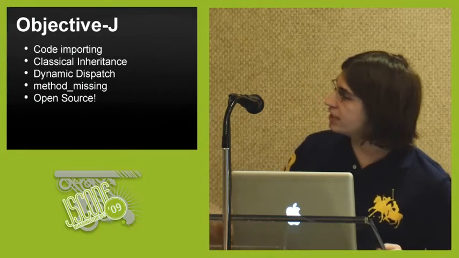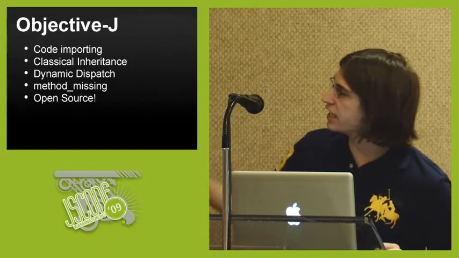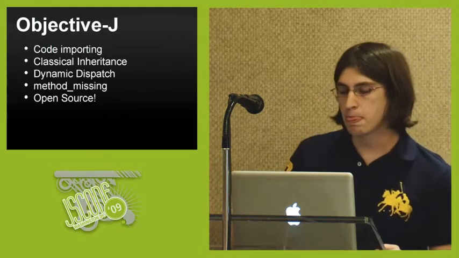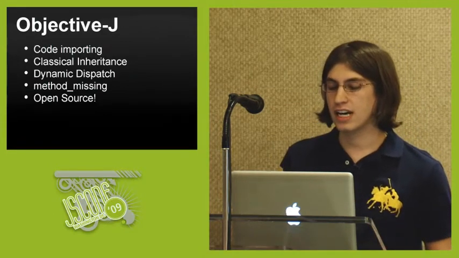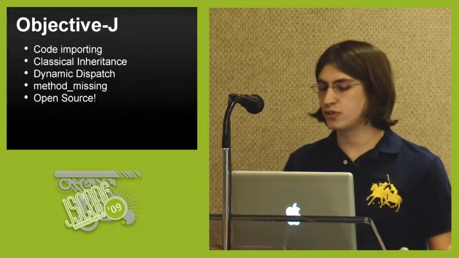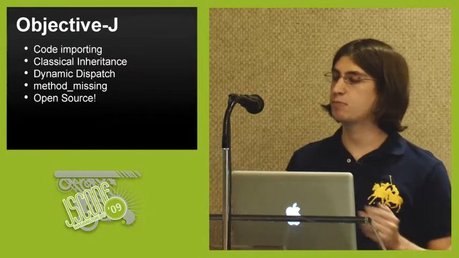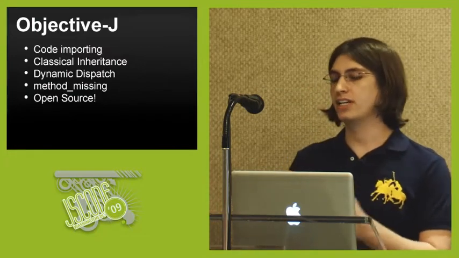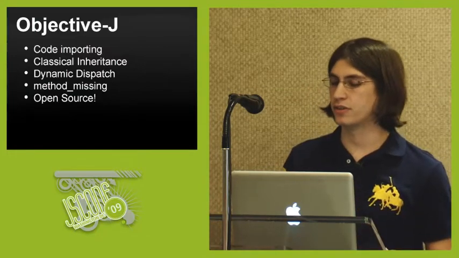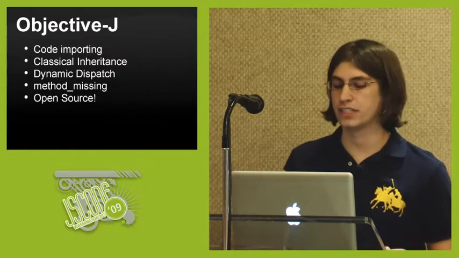The other feature we add, the next two are kind of related, is dynamic dispatch and method missing. If you guys are coming from the Ruby world, you're probably familiar with this. Long story short, you can basically intercept any method call and do whatever you want with it. So you can reroute it and do something different, or you can swap classes at runtime, etc.